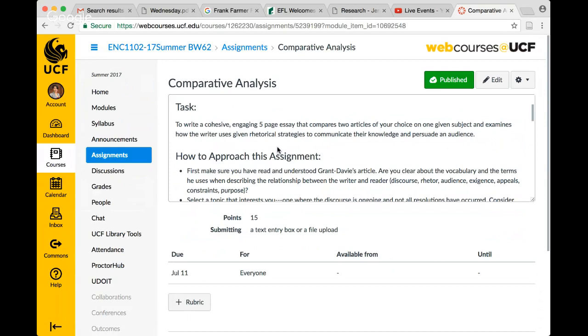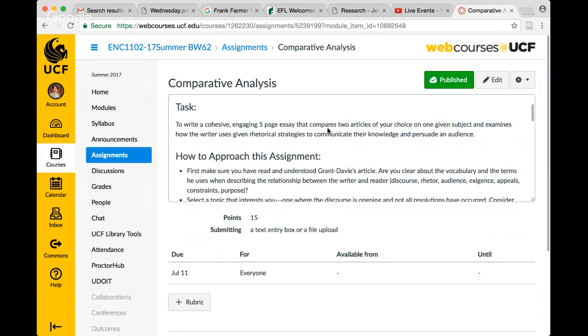What often happens is, say I give you a 5-page requirement and someone turns in 3 pages, usually my feedback happens to be you need to elaborate on this analysis. Had you fleshed out your analysis, this would have been a better grade. So keep that in mind. That's my viewpoint on length requirements.